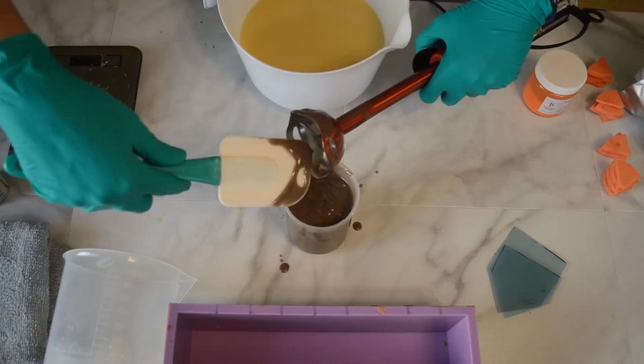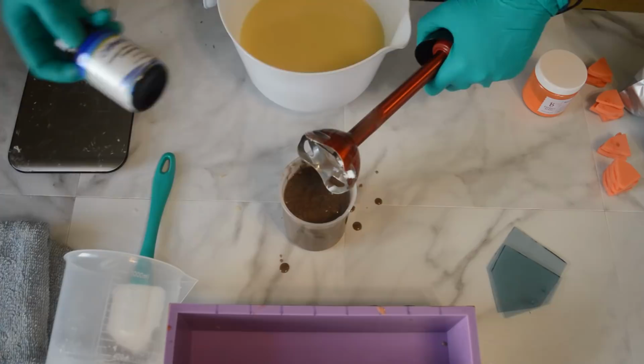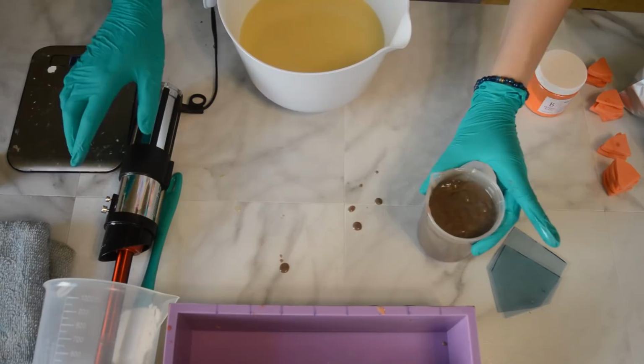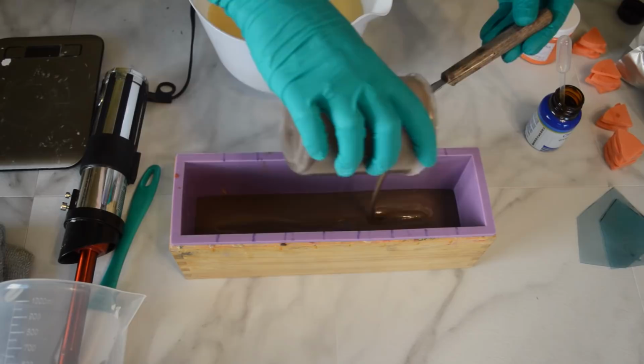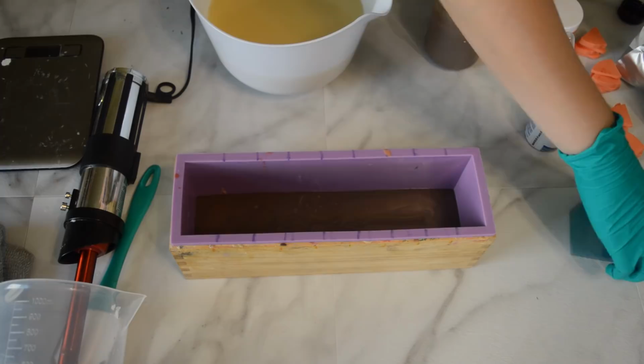Alright, the fragrance that I'm going to be using is from Wholesale Supplies Plus. It is called Orange Clove, and it is one of the low cost, inexpensive fragrances. I gotta clean that up. So I chose that fragrance just because I wanted something simple, and orange and clove sound right up my alley as far as autumn scents go. Nothing too complex. Just some orange, just some clove.